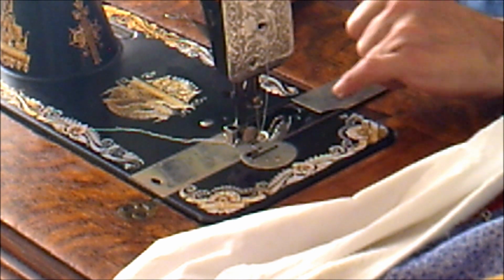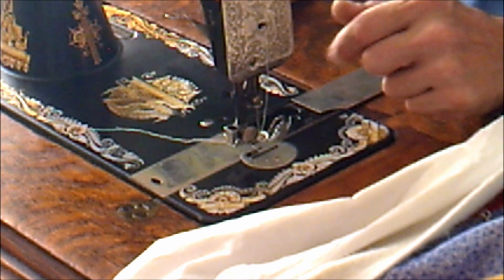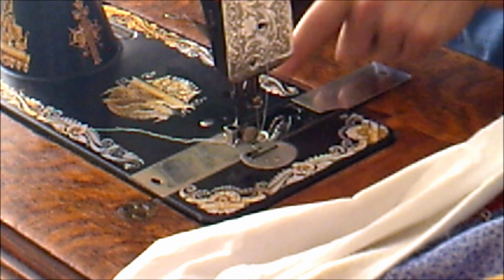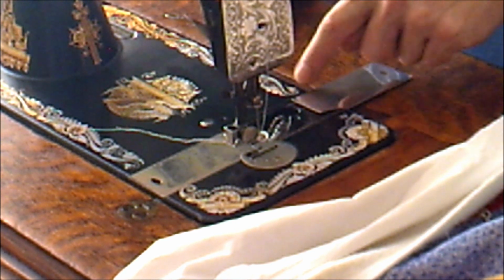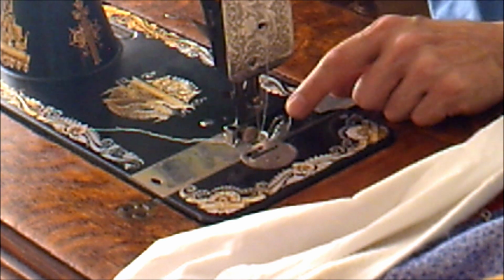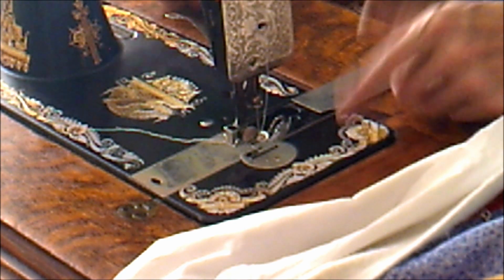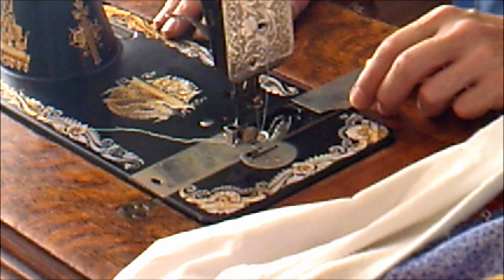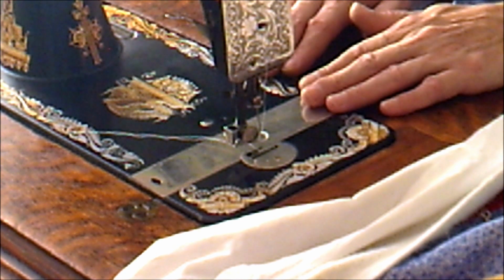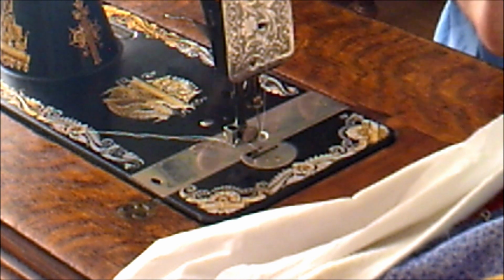But in these old ones, there's a frequent need for oiling. In this one, there's a spot right here where there's a felt pad that you keep saturated with oil, and that keeps the shuttle track, the race for the shuttle, sort of lubricated. So you put oil in there, and then there are several other oiling points, and periodically I take it out of the treadle, tip it up, and oil the bottom. So regular oiling on these old machines is a lot more of a deal than it is with newer machines.